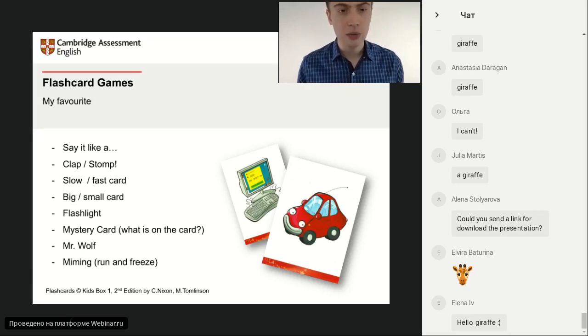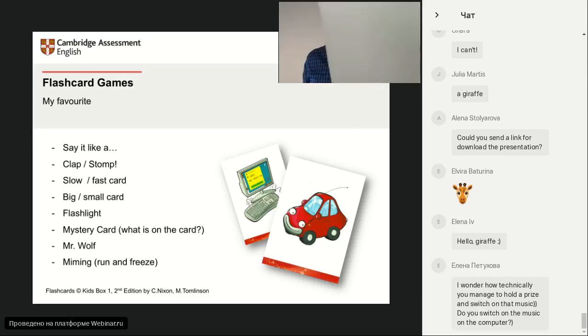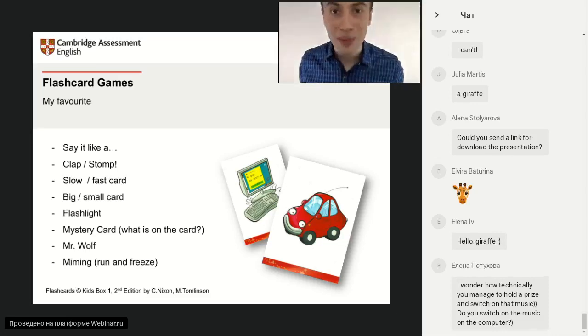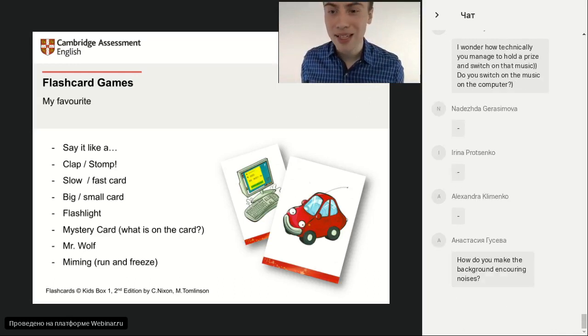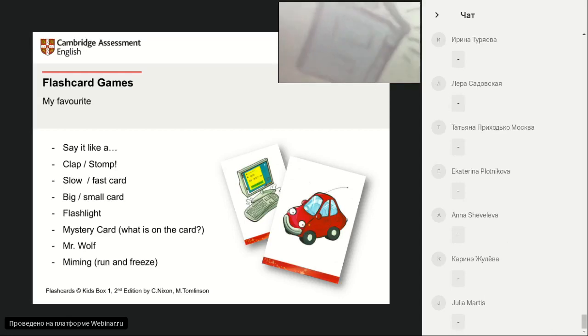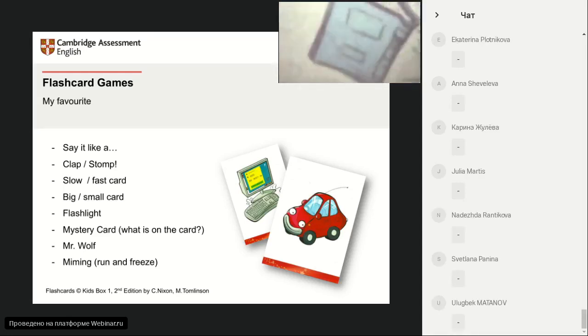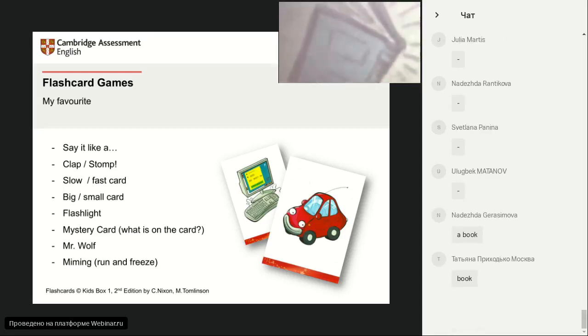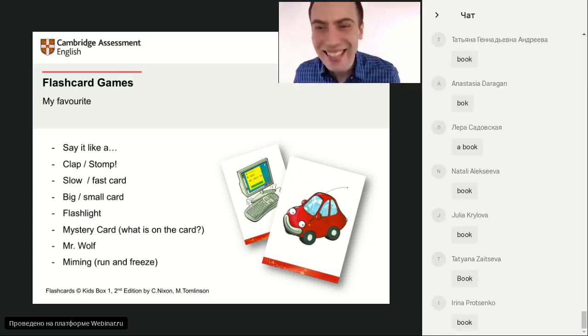Well, all right, what else do we have in our phone? Of course, we have a flashlight, and you can use a flashlight to play with your flashcards. So for instance, look, can you see anything? If you cannot see anything, can you draw a minus in the comment section? Right, a minus. Okay, nothing. Well, but what about now? What can you see now? What is this? Magic. It's a book.